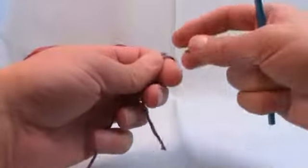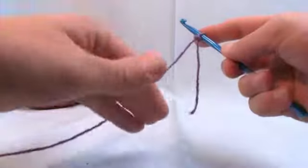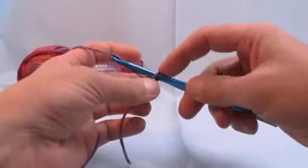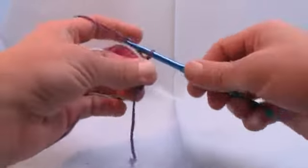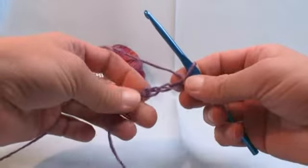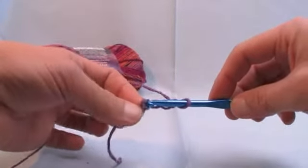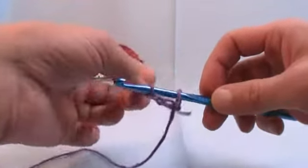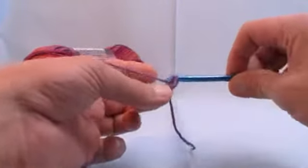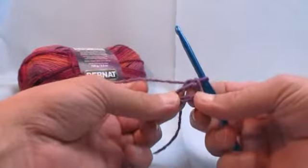So let's begin with our slip knot, and we've taught you how to do that before. Slip in your crochet hook, and we want to chain 4. This never counts as 1. So 1, 2, 3, and 4. Because this is a transitioning color yarn, you'll notice it transitioning as we go along. We now want to slip our hook into the very first one. So slip stitch, and we want to pull this like a U. Okay, let me move that to the other side. Pull that down like a U, and grab the yarn that's coming from the ball, and we just want to pull through both. Okay, so now you actually have a physical connecting loop circle.